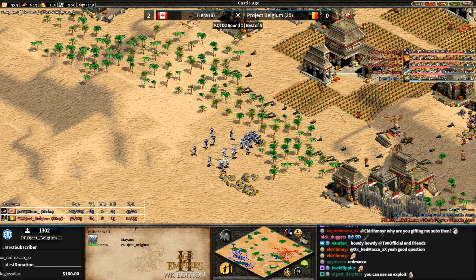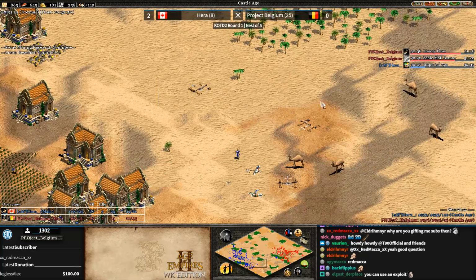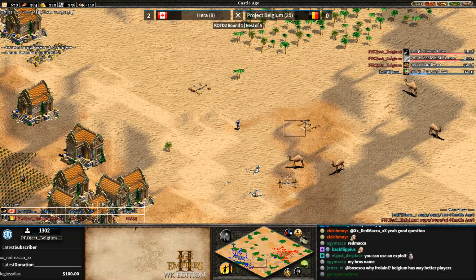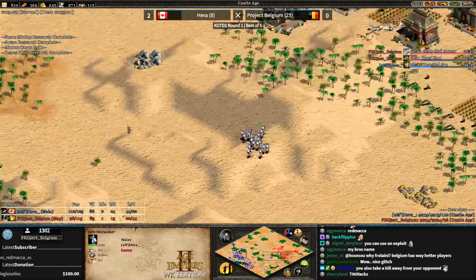So had Hera not deleted there, then what would have happened is he would have lost his, connected with this one, but that one would have still been alive for one more shot, and a lot could have been different there.